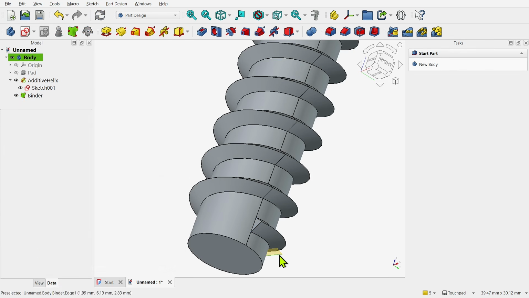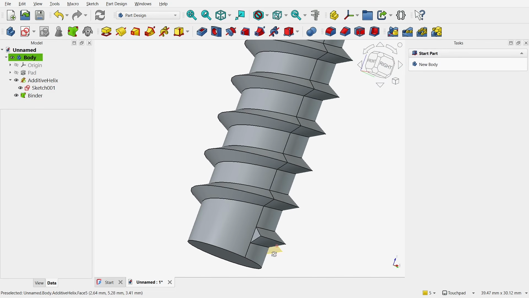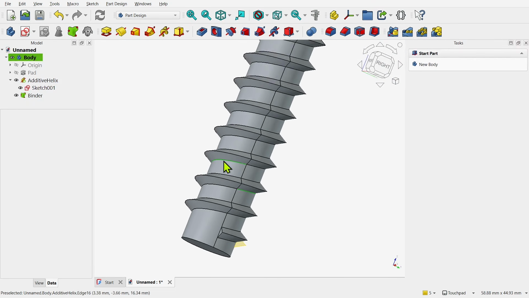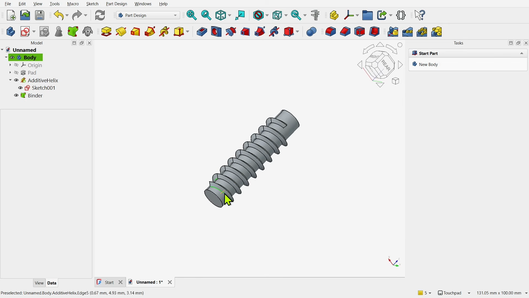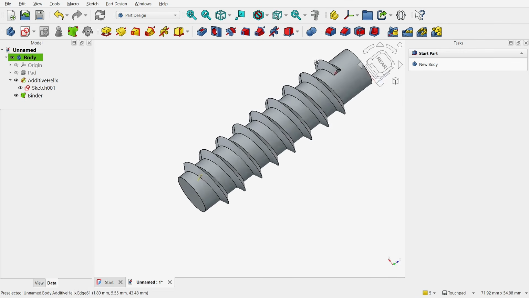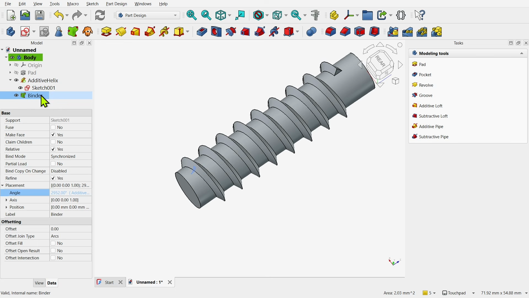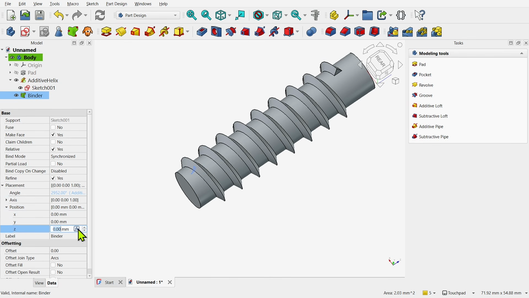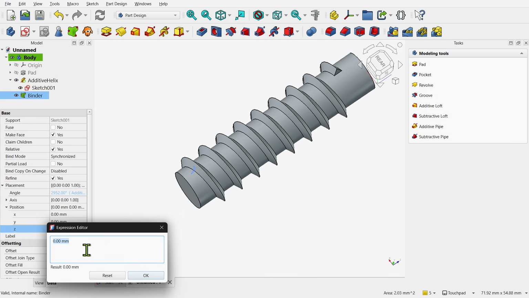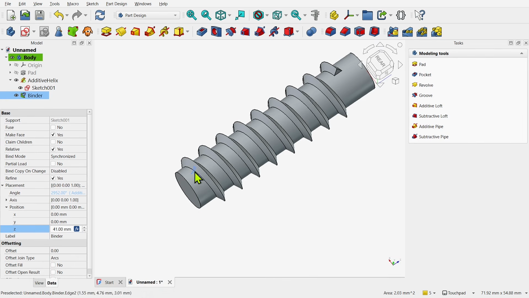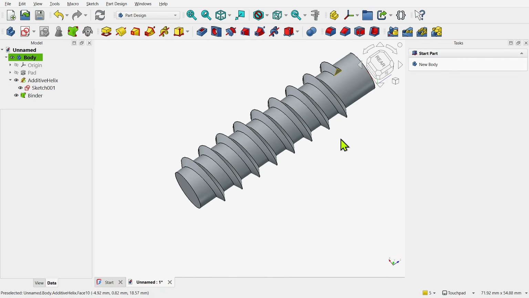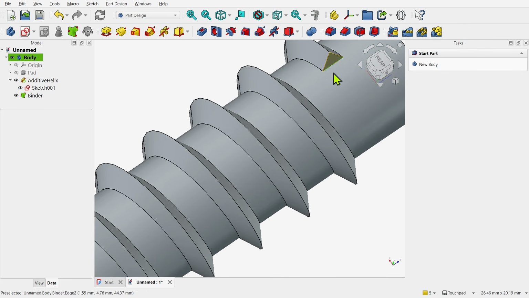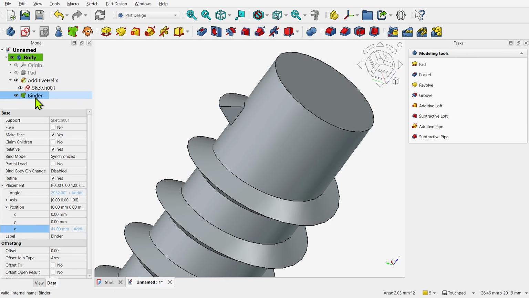If we click off, this is the correct angle, but we need to change the position. So if I look up, we can see that SubShapeBinder is now in the correct angle to connect to the end. So the position on the binder, if we look down and look at the Z position, again, we link this, and this is just linked to the additive helix dot height, and hit OK. The SubShapeBinder is here. If we click off, it refreshes, and we can see it's moved into the correct position. So now the binder's in position.